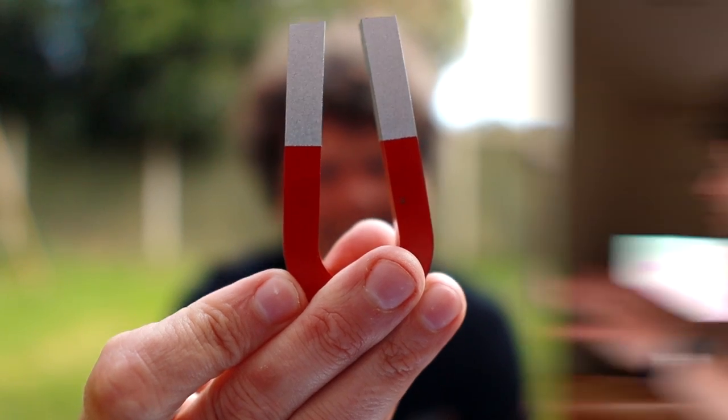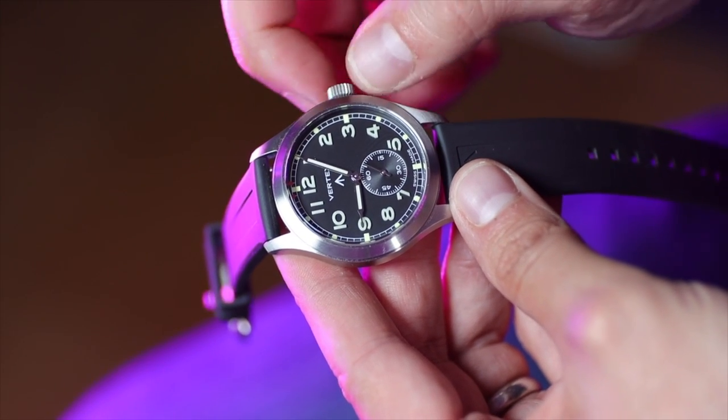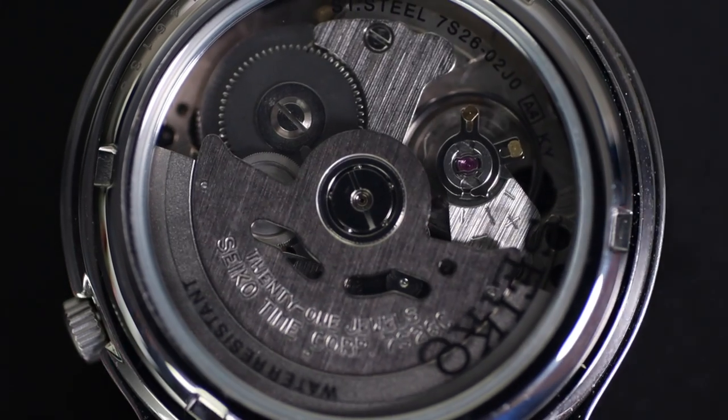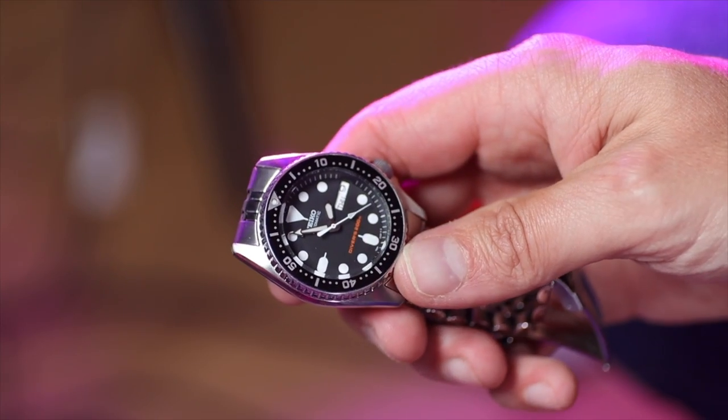Never overwind — this can be very damaging to your watch. Overwinding could potentially strip all the teeth off gears and wheels that have a vital role transferring energy to other gears and wheels. Wind the crown until you feel a resistance and then stop. If you have an automatic watch, that means you have an oscillating rotor that basically winds up the mainspring, so you don't have to do any extra winding. If your automatic watch has stopped, just give it a little Seiko shuffle and after that it should be working beautifully.